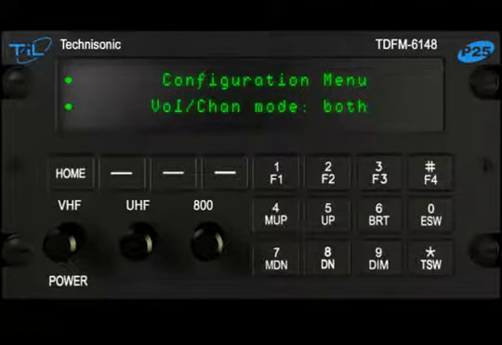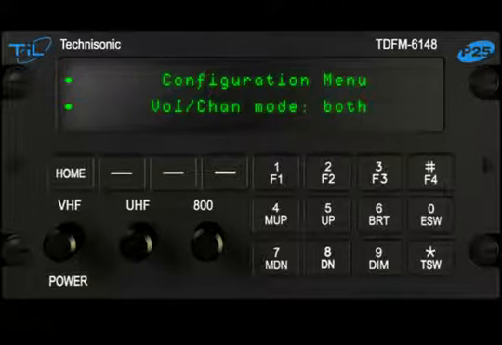The second menu item is the volume channel mode. The default is both. This menu sets whether the operator has both volume and channel functions or only the channel knob menu. If it is set to both, then the channel knob menu will have volume and channel functions. If set to single, then only the default mode as set previously in menu item 1 is available. For example, if the default is set to channel in the first menu, and this menu is set to single, the channel knob will control the channel function only, with no volume control.